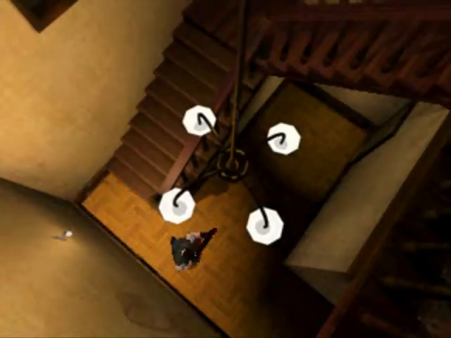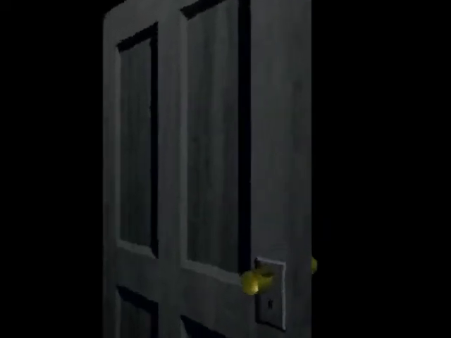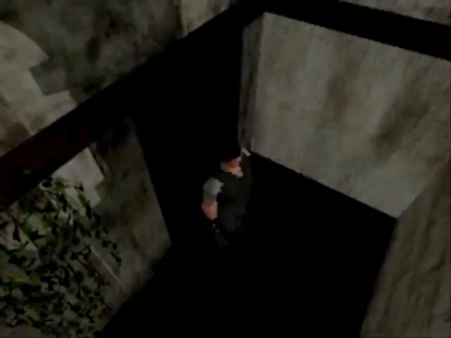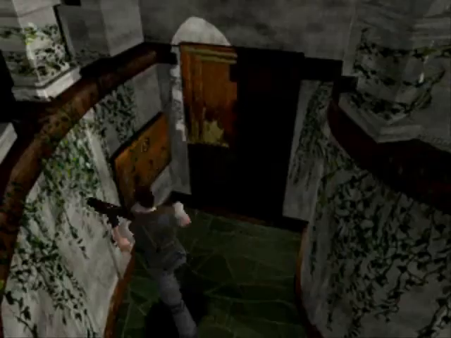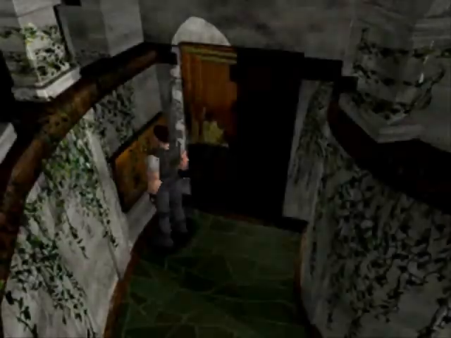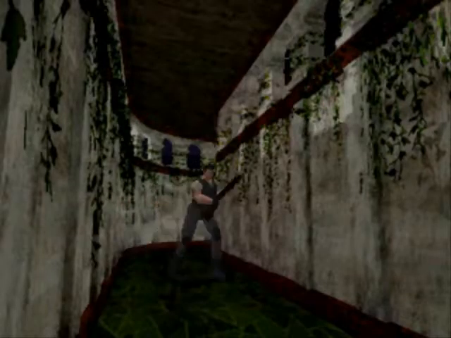Now, for those of you who are true biohazard enthusiasts, the man who commissioned the architect George Trevor to build this mansion is actually, his name is Oswald E. Spencer, and he is the founder of the pharmaceutical company Umbrella. But needless to say, things obviously don't go well. For Trevor, at least.